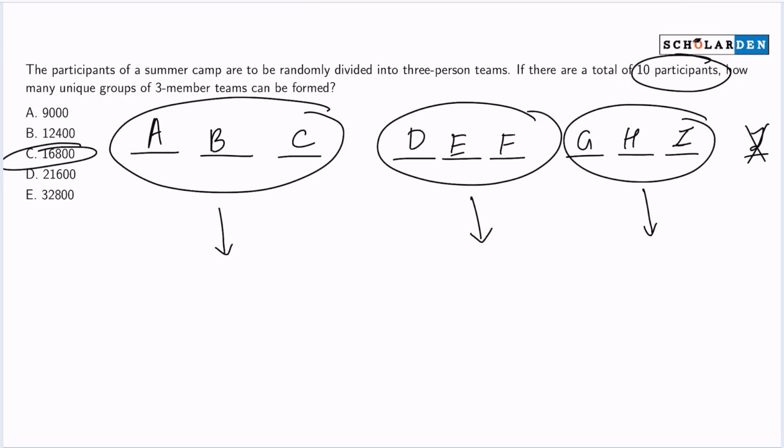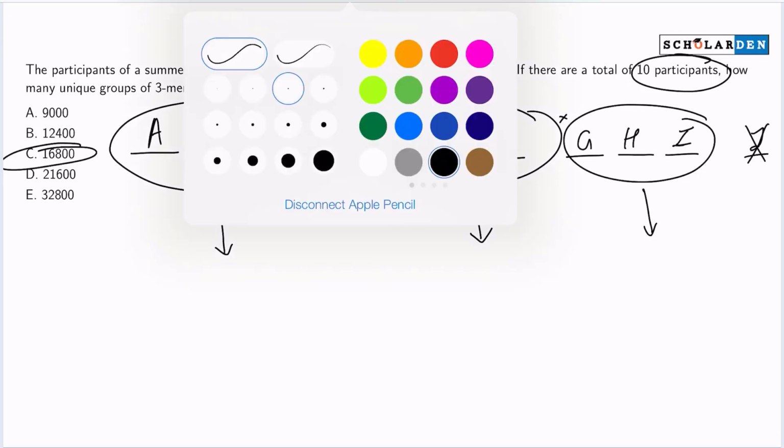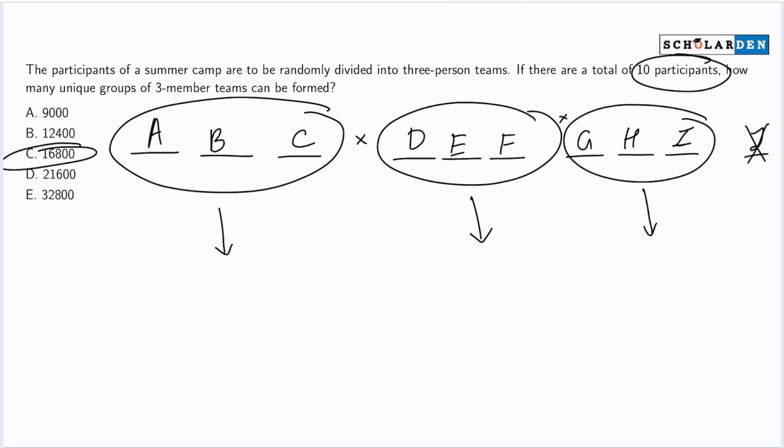And remember, the fundamental counting principle states that to figure out how many total possibilities you have, you want to multiply your possibilities together. So the answer to this question will be, like I said, for that first group of 3, I have 10 people available, and I'm going to make a combination, not a permutation, picking 3. Remember, in a combination, the order doesn't matter. Because if I have persons A, B, and C, and then persons C, A, and B, those are the same groups. So the order doesn't matter, so that's why we're using a combination, not a permutation.